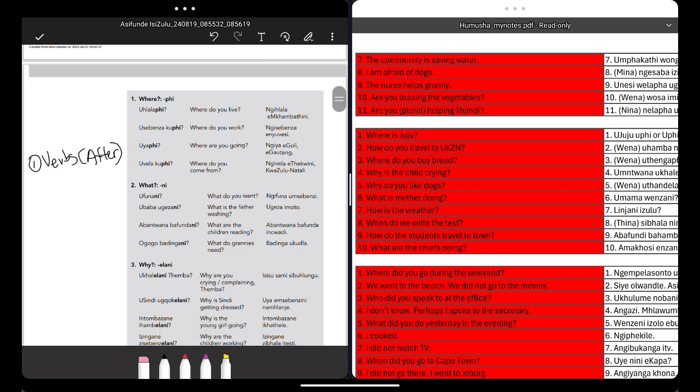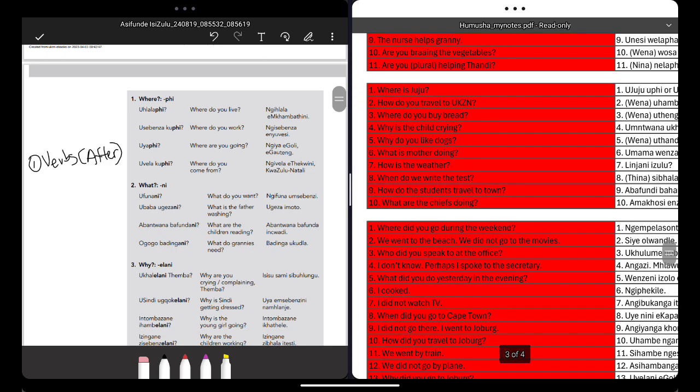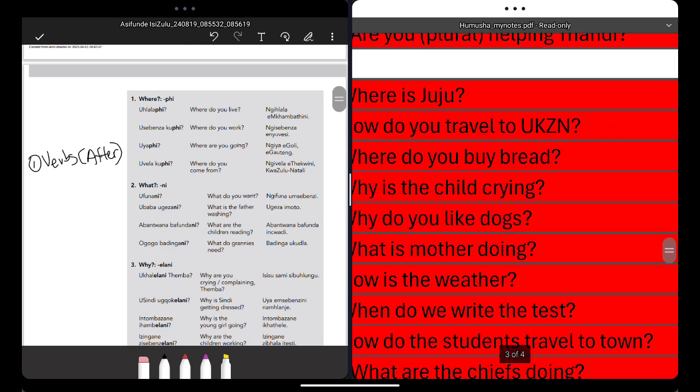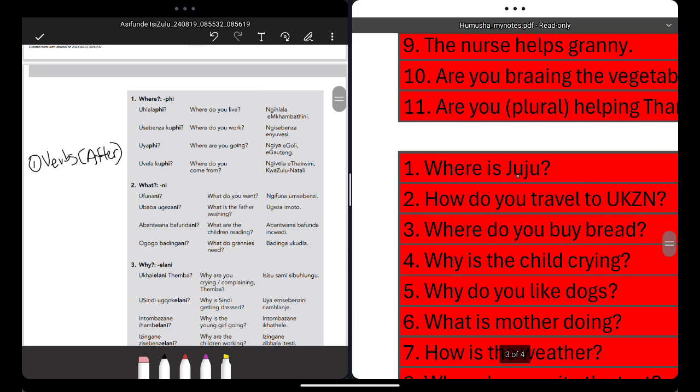Okay, so let's go, fee. Okay, so where do you live? Now to create an actual sentence for a size: where is Juju? Yeah, where? Now how do you put this into translation? Where is Juju? Where we know it's fee. That's how you say fee. Where? Fee. Is Juju. Now, I want you to take note of this, right?